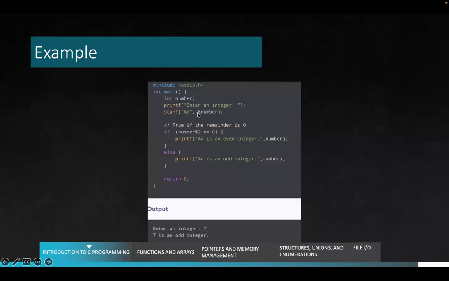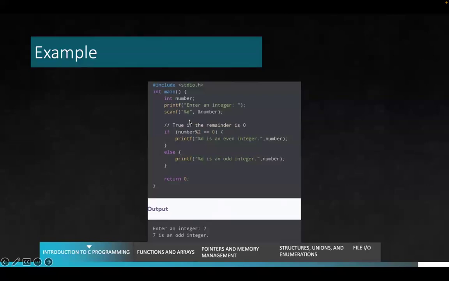Once he has entered it, I scan the variable with whatever value it has, so I'm using the scanf function. %d represents the integer of the particular variable. As I am expecting an integer input from the user, I use %d over here.